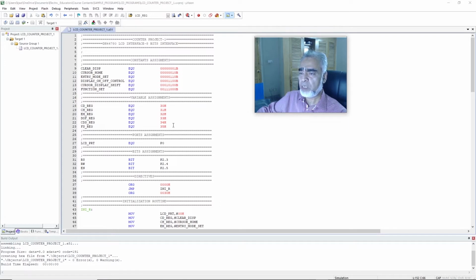To display a 3-digit counter on the LCD display, here we will define 3 variables, that is unit digit, 10 digit and 100 digit.